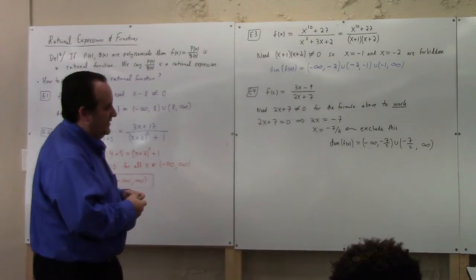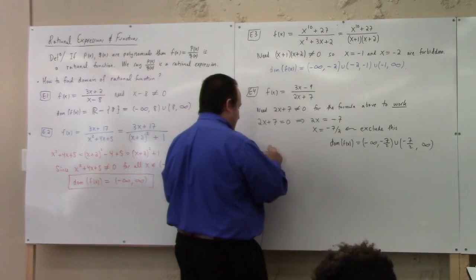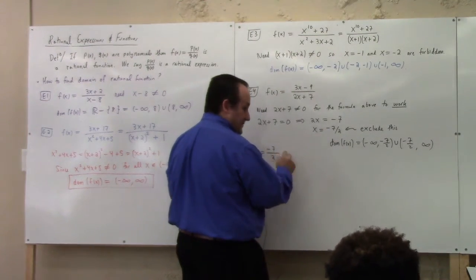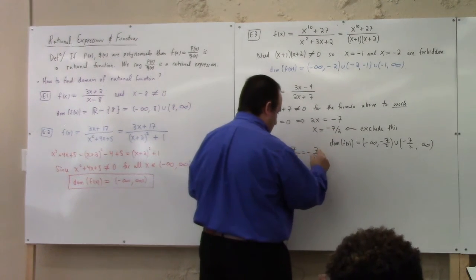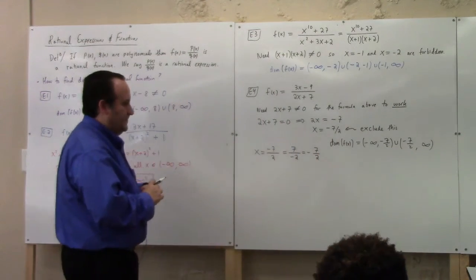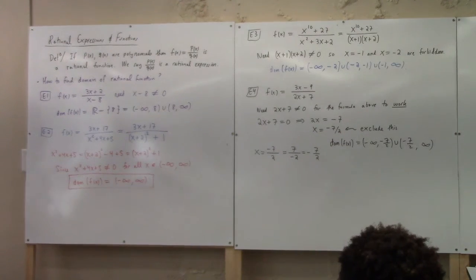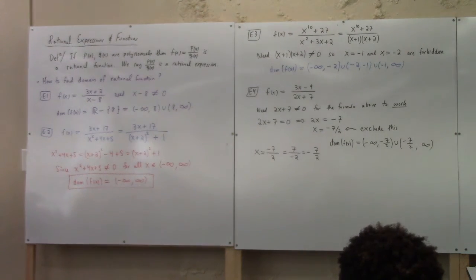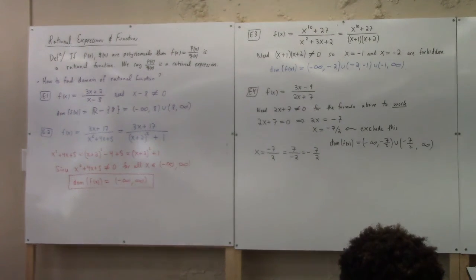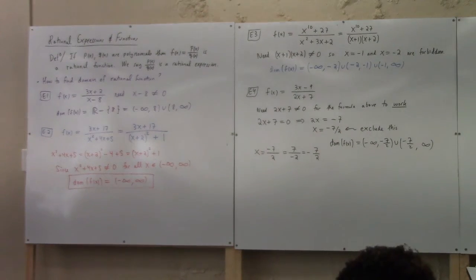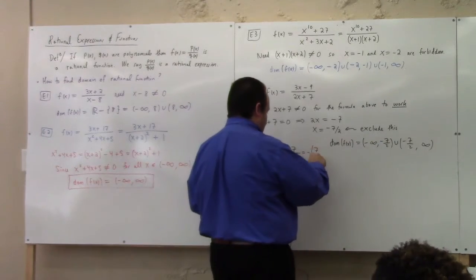Minus 7. Well, it is negative. The whole thing's negative. So what I'm trying to say is minus 7 over 2, right? Okay. You're good, but I'm just pointing out that these are all equal. You could write it any one of those ways. They're all the same number. Every one of those is minus 3.5 if you want to think about it in terms of a decimal. You can put the minus any one of those 3 places. You can even throw in a parentheses if you want, for good measure.